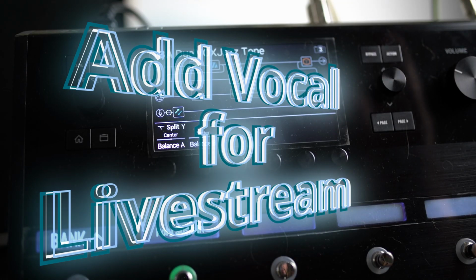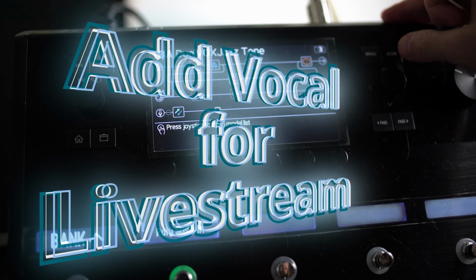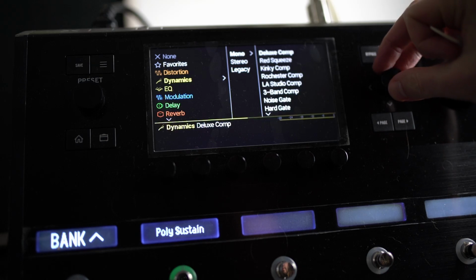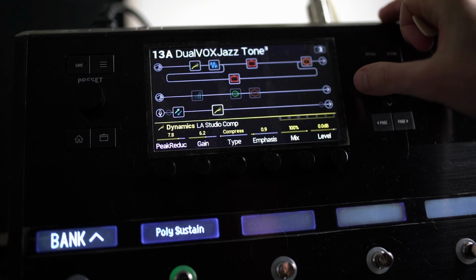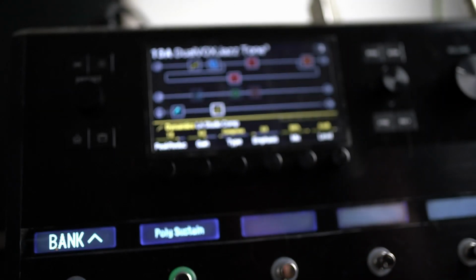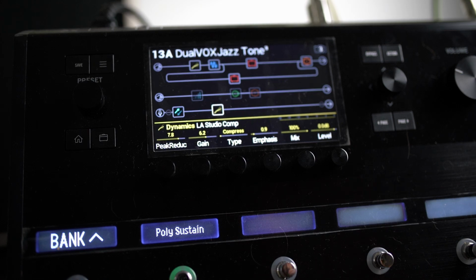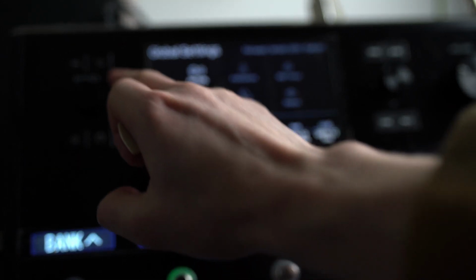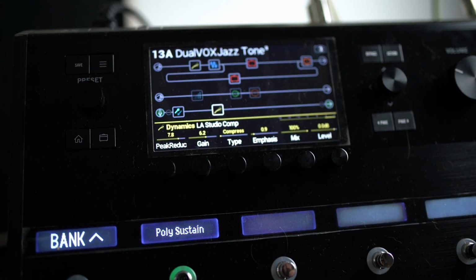Here's the first, most obvious use that I can think of. I'm going to add in a compressor. Now I've got my microphone here, and this is what I was doing for my live stream the other day. I can talk into the microphone. I've just muted the camera audio, so hopefully this works. It's not going to work. No. Right, I need to do this first: turn on phantom power. So that's a thing to check if things aren't working. And now I'm going to turn off the camera audio.